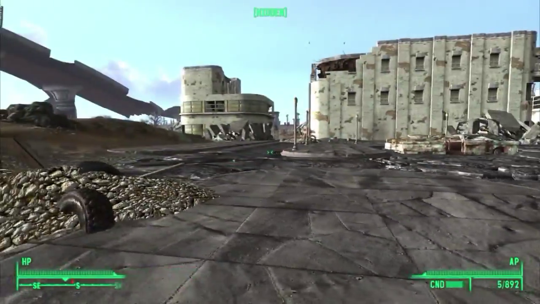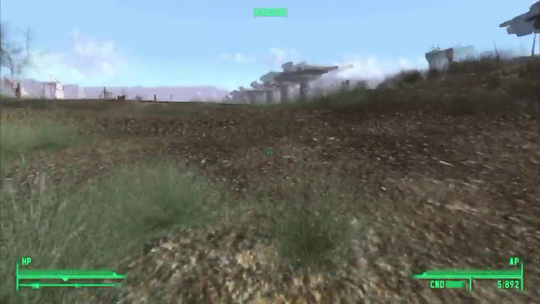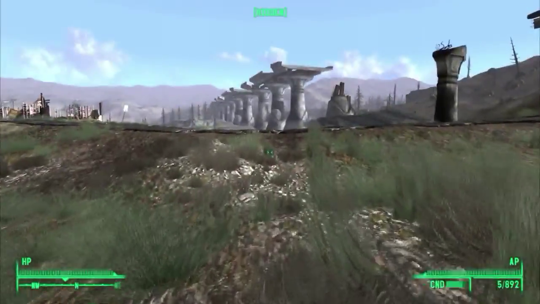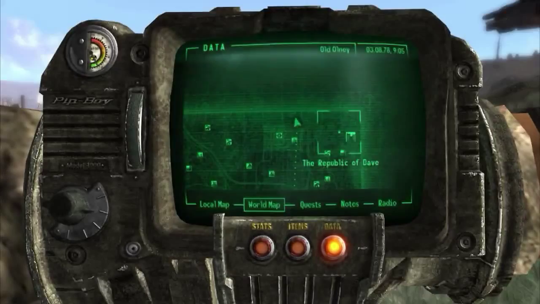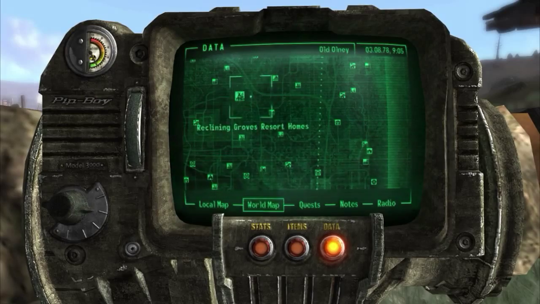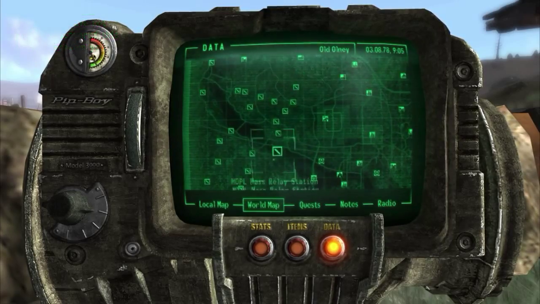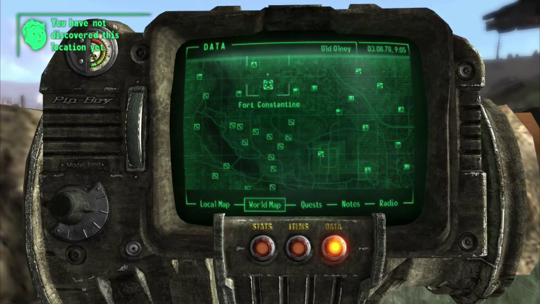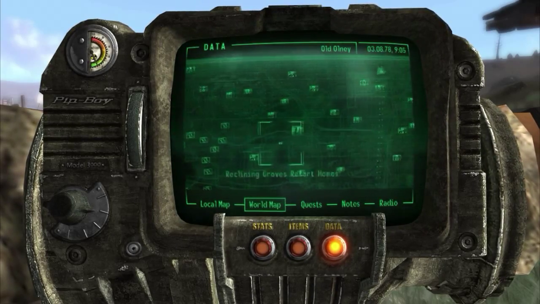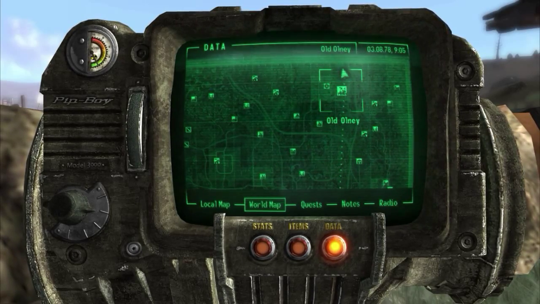Obviously you can't do this DLC without going to Old Olney and therefore having to fight the Deathclaws. But if you don't have the DLC, or if you choose not to do it, you could very easily play the game without ever running into a Deathclaw, because there's some Deathclaws up here, and some down in this area, and there's probably Deathclaws that wander around up here as well, but I don't remember seeing any up there in particular. But, yeah, they're very out of the way, with most of them being here in Old Olney.